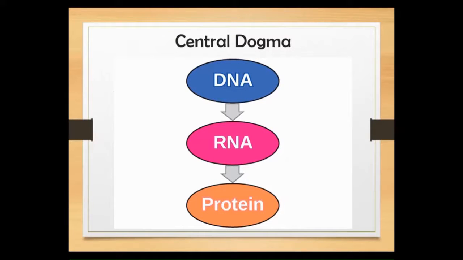Now that we know something about the structure of DNA and the structure of protein, we need to talk about their relationship with one another. We've already said that DNA is a recipe book for how to make things in the cell. And so as we look at proteins and how those proteins are put together, we know ultimately the recipe for making a particular protein is going to be found in the DNA.